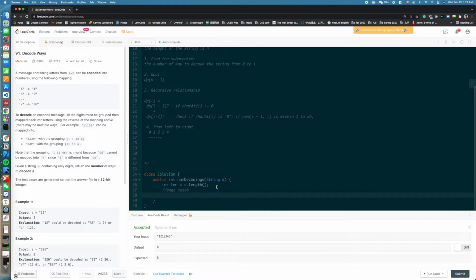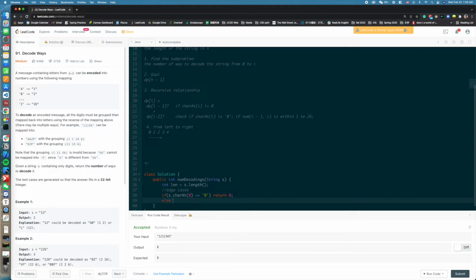As we mentioned, if the first char of the string is 0, so if char at 0 is equal to 0, we return 0, because there's no way you can decode that string. So this is one of the edge cases.